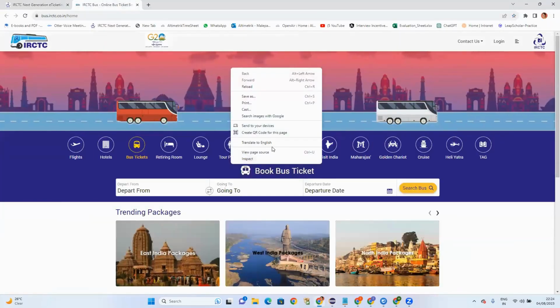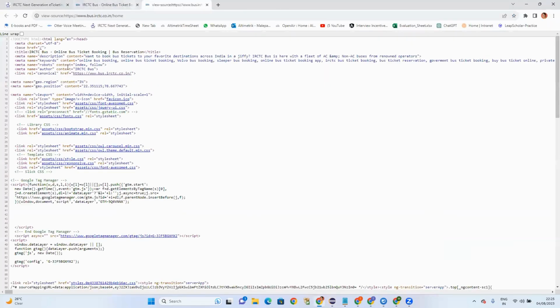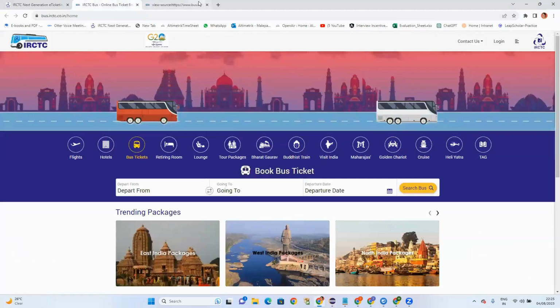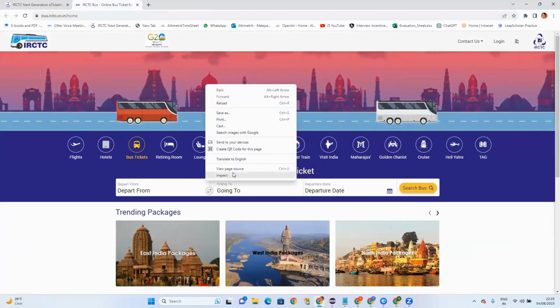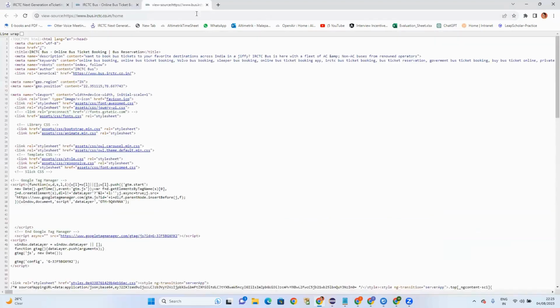For every window, there is a unique reference, the title. You can see generally, right click before inspect, there is view page source. Click on that. In the black letters, this is the title tag, and between the title tags the text is present.